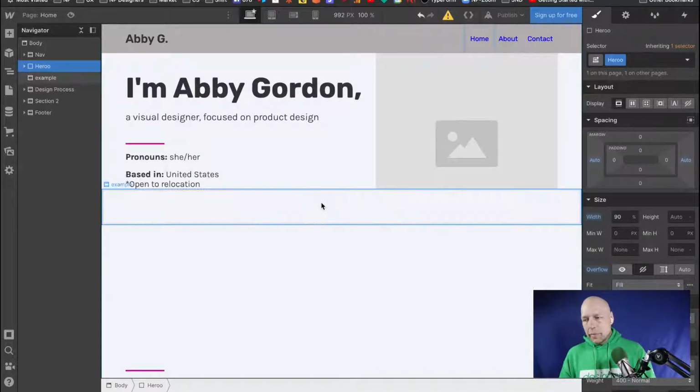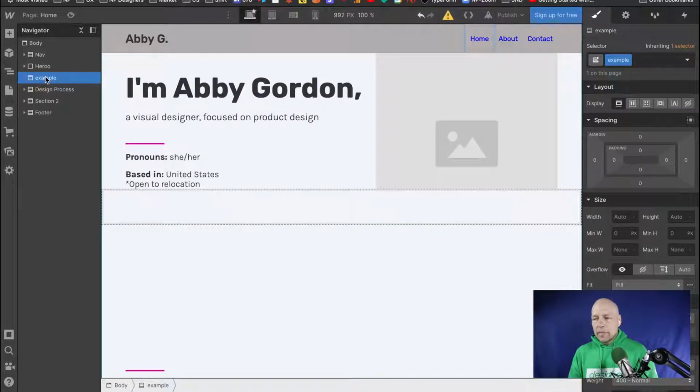So let's talk about our example section here in terms of putting a background image into it. One thing to realize with that is if you say I'm going to have a background image inside of this section, what displays is going to be dependent on the actual height of the section.